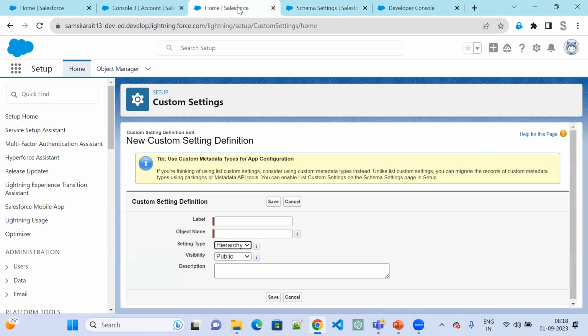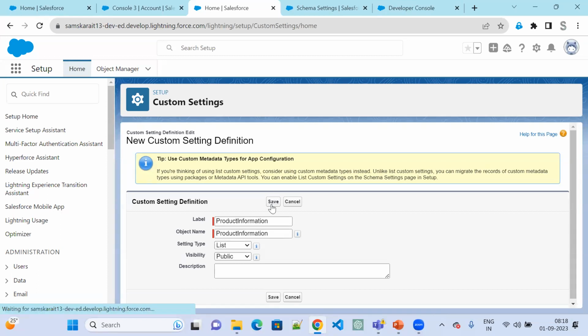If you enable Manage List Custom Settings, you can create a list. For example, I'm creating a list for, let's say, product information. Object name is also the same, product information.